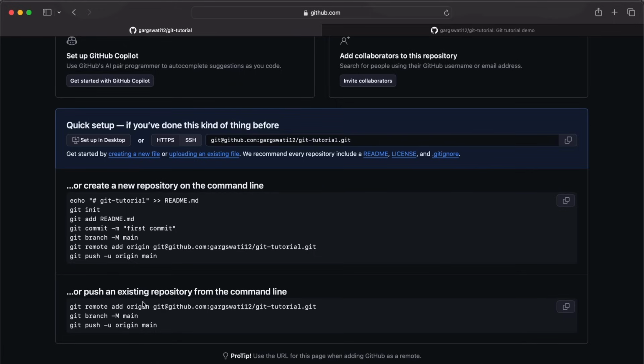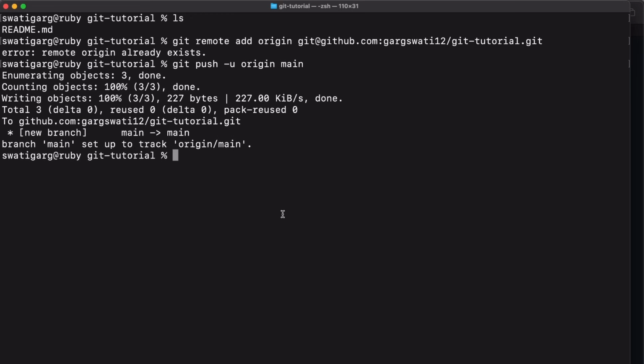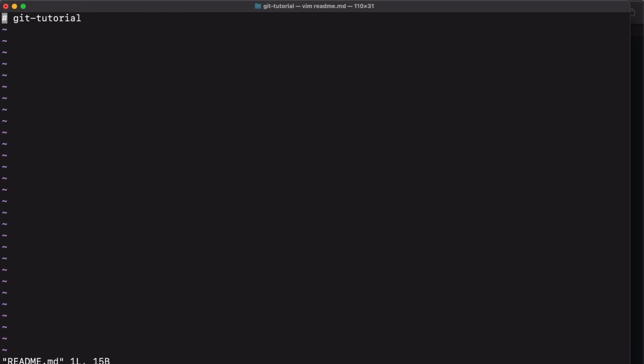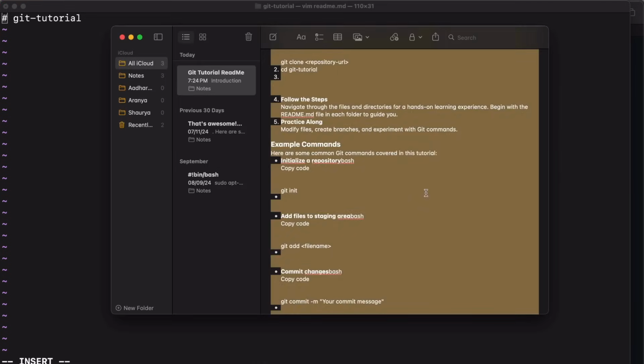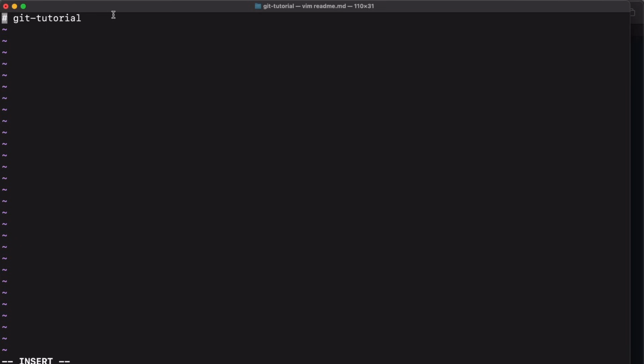If you have an existing repository, let's say I have created a new repository, but if you have an existing repository, then too you can use this command and go to the branch that you wish to have. If you have a different branch, then you can choose that and you can do the push there as well. Okay, so now what I'm doing here is adding a few lines into readme.md, and I wish to see if my changes are pushed in real time or not. Okay, so these are a few lines that I'll add.